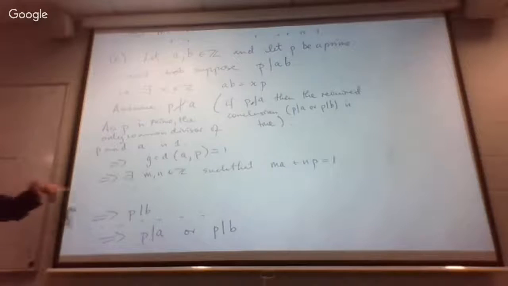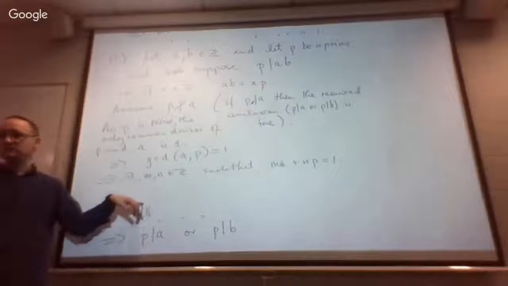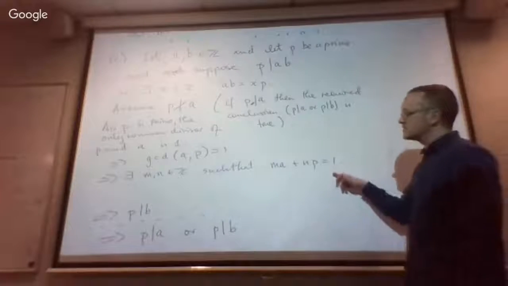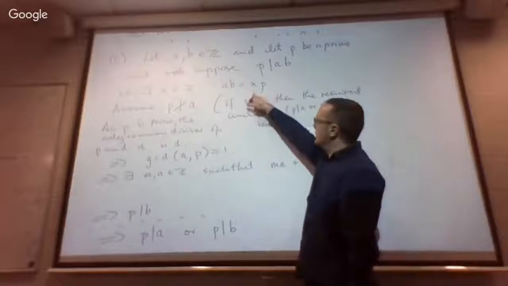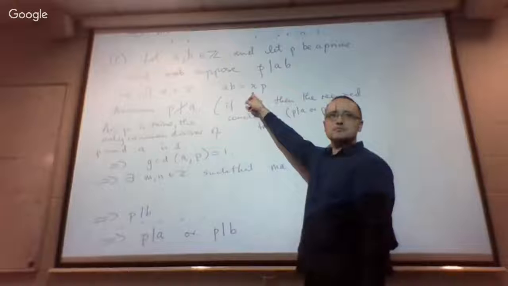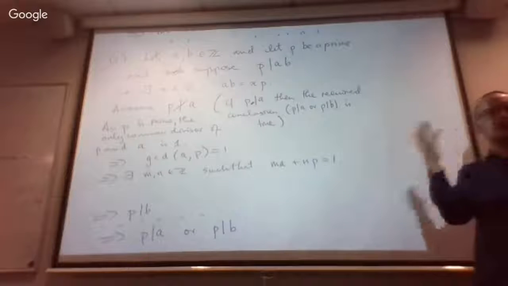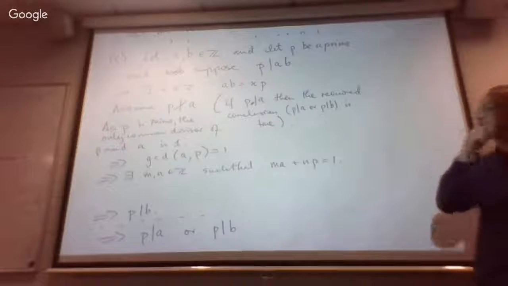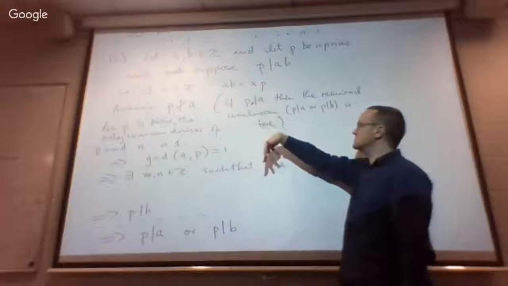We're trying to reach this conclusion that P divides B. In other words, we need an equation which says B equals something times P. That is a bit foggy here, so there's no B here. We've got this equation. There's no B here yet. And we haven't used this assumption yet. We're going to have to use this assumption. That's another guidance in constructing your proofs. The questions that you're asked will not include red herrings, you'll not be asked to prove something from something else unless the something else is important.